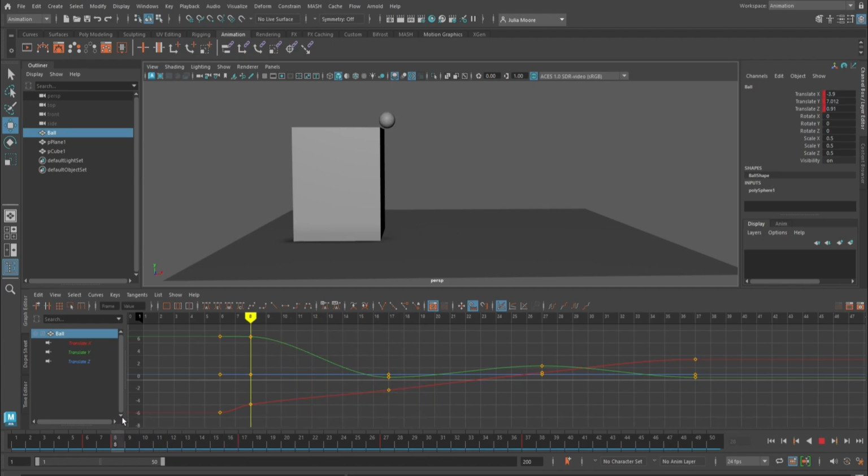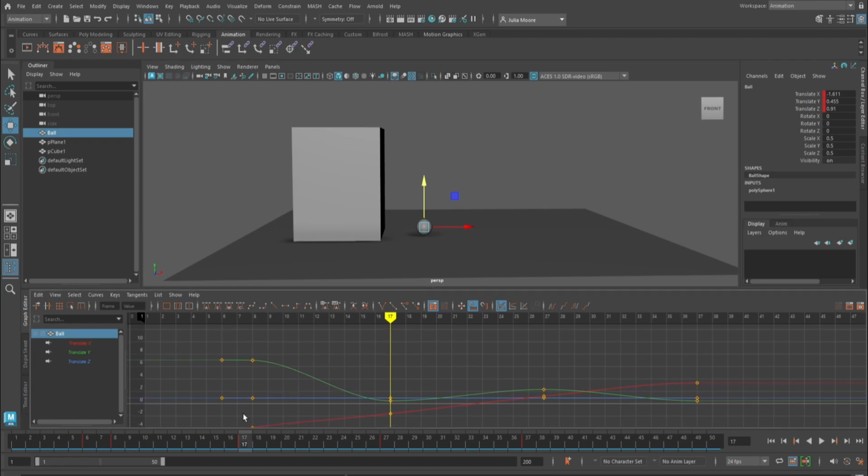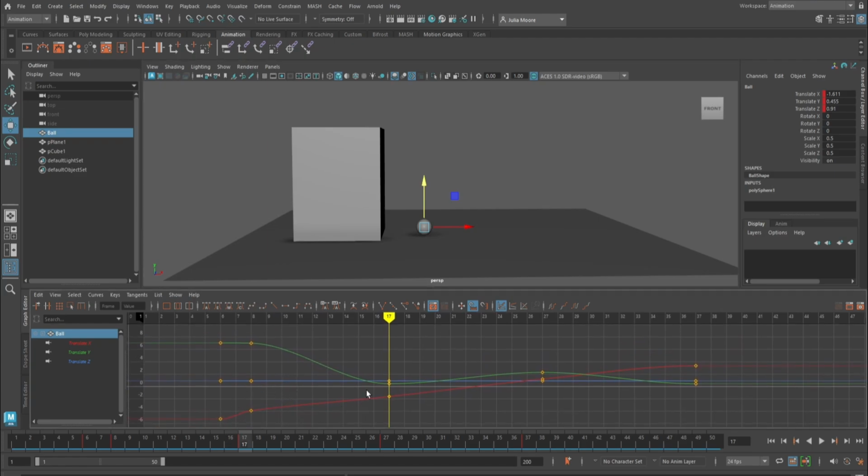It's kind of going fast here, and then it slows down right about here. So let's make this more realistic. And we can change that type of speed through the graph editor as well. So let's go back to the graph editor. And we don't want to affect any of the axes down here except for the Y axis. So let's do Translate Y so we can figure out what the culprit is.